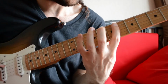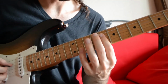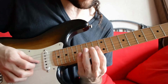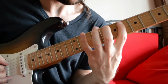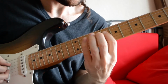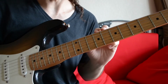So check this out. 1 3 5, 1 3 5 of F minor, 3 5 1 of E flat, 3 5 1 of F minor, right? 5 1 3 of E flat, 5 1 3 of F minor, 1 3 5 of E flat, 1 3 5 of F minor. You can just continue moving up as much as you want. You can string together a lick like that, where that was me going up one and down the next. It's a really, really cool sound, and that's just E flat and F minor. So you can do that with any pair of chords, I would imagine. Those two happen to work really well, so I like that for this particular section.